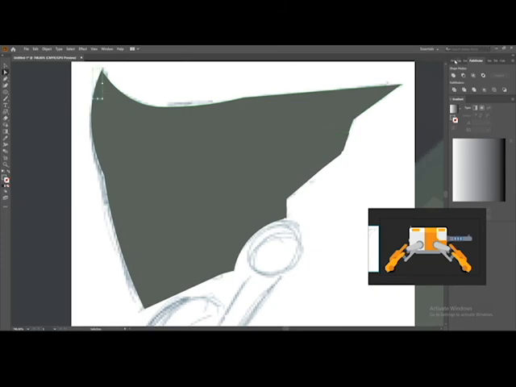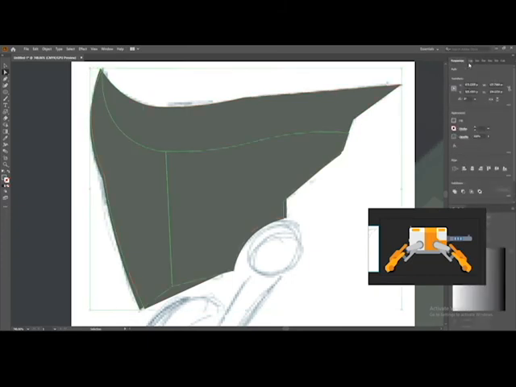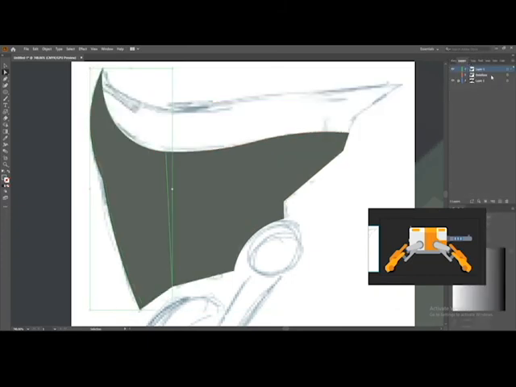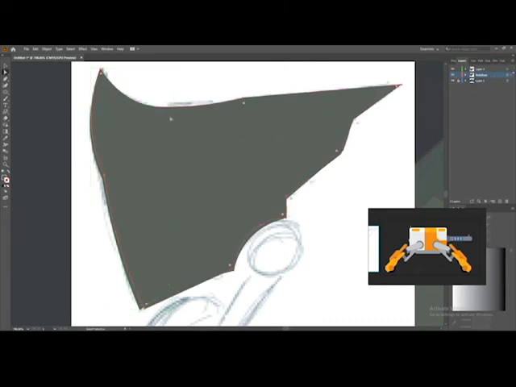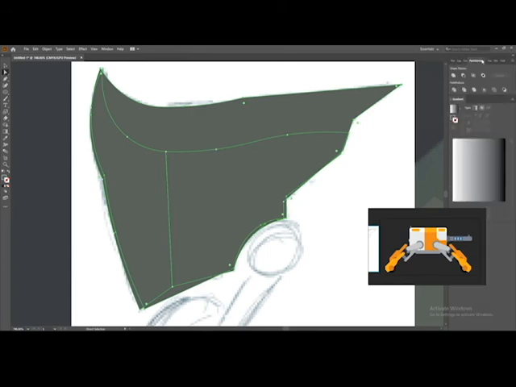Actually, rather than using the entire base shape for this, I'll probably duplicate it, and I'll paste it on my new layer, hide the old one, just so that I have that for later, because I will need it when I actually export, for what I explained before with the pixel gaps.